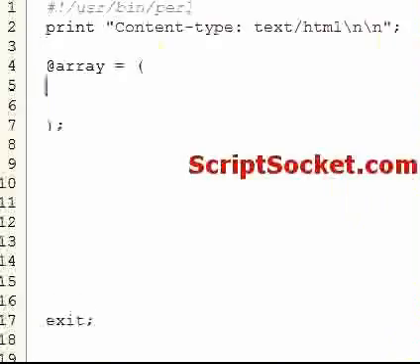Okay, so again we compose with the anonymous hash constructor.